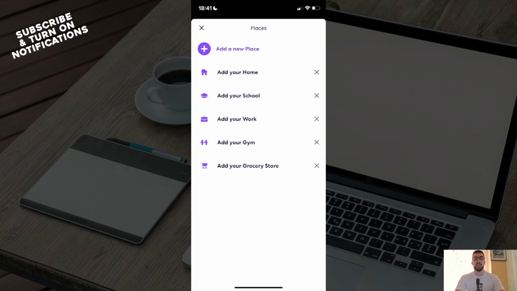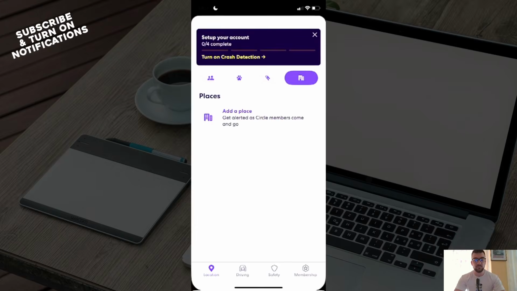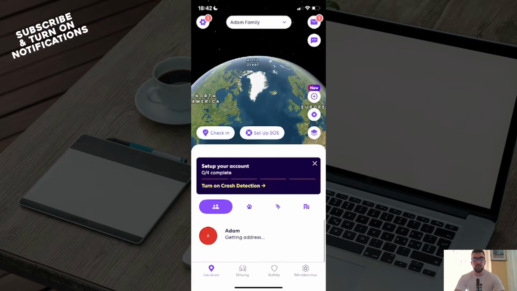So you can select that specific place you want to change, and you can adjust the details of that place and enter the new name you wanted to be changed to. So you can change the location or even the radius of that location if you really want to, and just make sure that all the changes you've made are saved so you don't have to change it each and every time you enter the app. So just click on save before you exit the editing window.